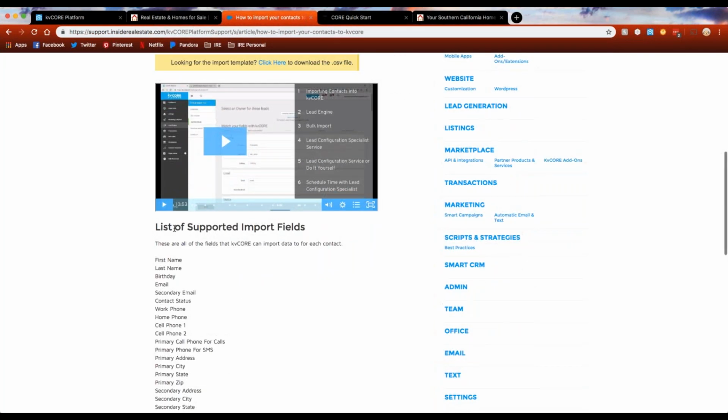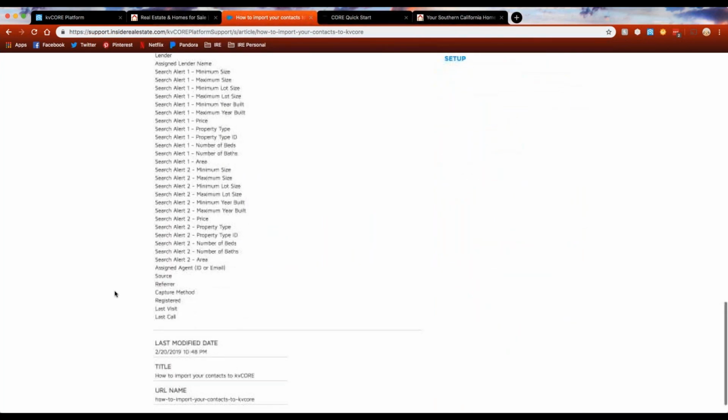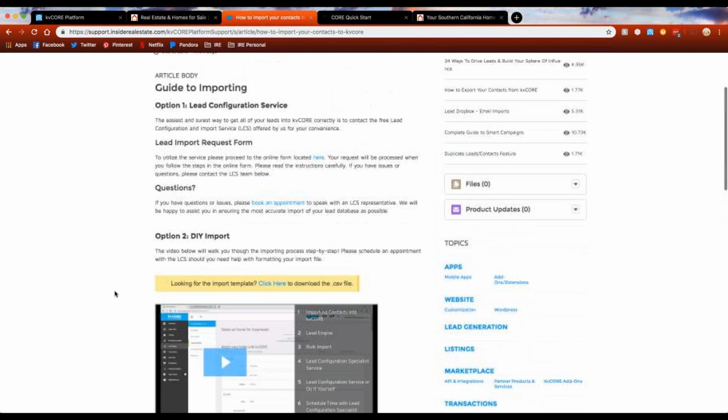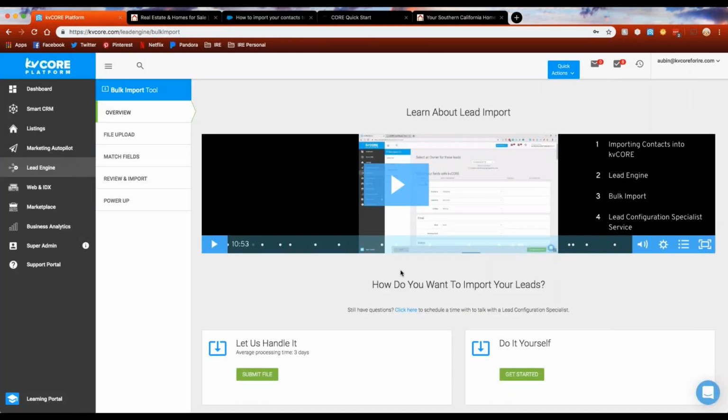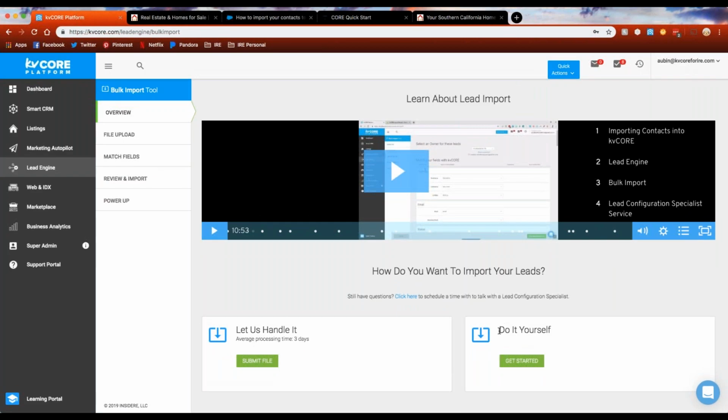And then you even have a list of supported import fields, making sure you know what you can bring in with those leads, and what maybe needs to go into a note so you still have that piece of information. Now, once you get your leads ready to import, you can import those leads yourself, or my team can just handle it for you. If my team does it, it does take a couple of days, but a couple of days isn't too bad to make sure that all those leads are imported correctly.